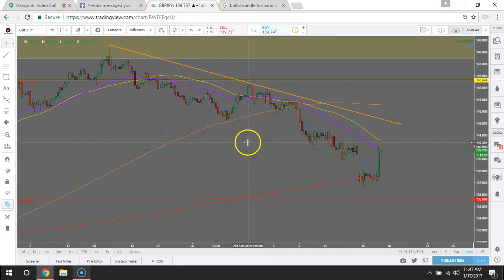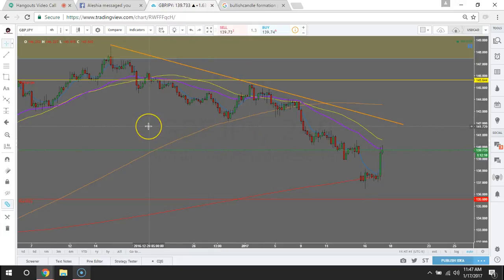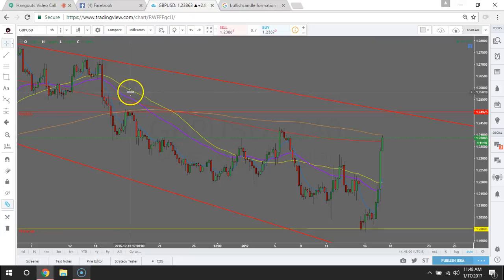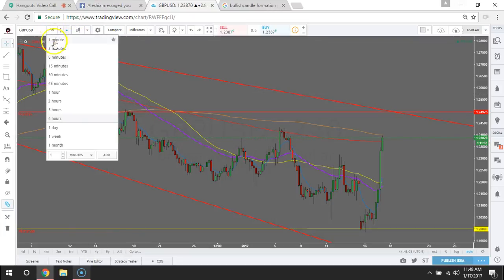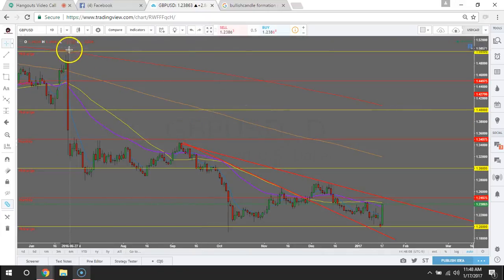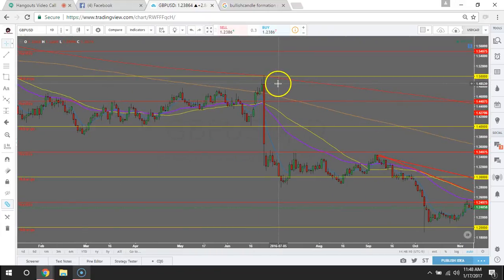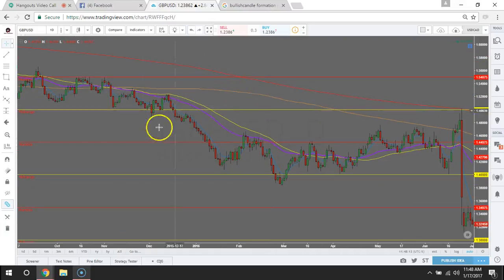One more time? After August, a week trade that I don't know if I put in the chat, where GU made a wick to the high, and then it dropped all the way to where it is right now. You said GU? Yeah, it was in 2015. Remember that wick that it made to the high? Oh yeah. Where's it at? Right here. Oh no, let me go back a bit more.